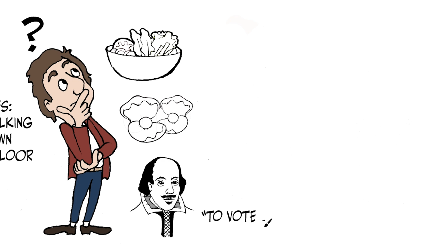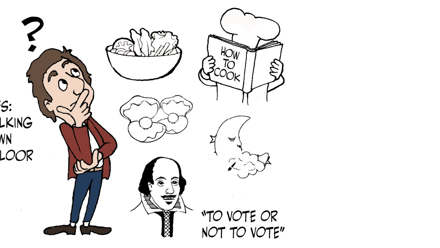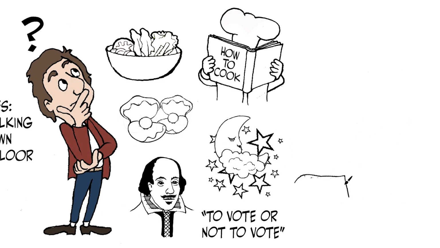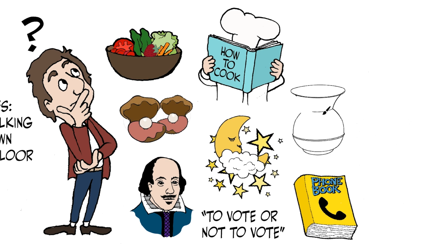Other senators have read Shakespeare, recited cookbooks, told bedtime stories to their children watching on television, sung a song, and even read through a phone book. A filibustering senator can talk about literally anything, and some frustrated senators have had to be physically restrained from throwing brass spittoons at each other.